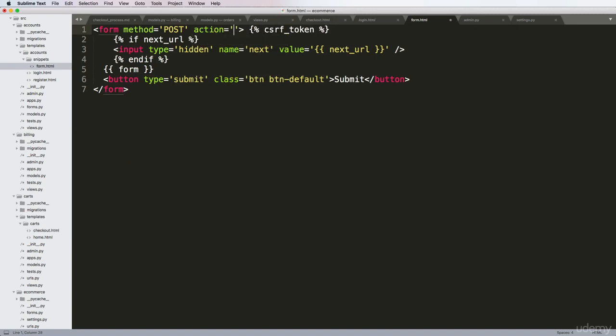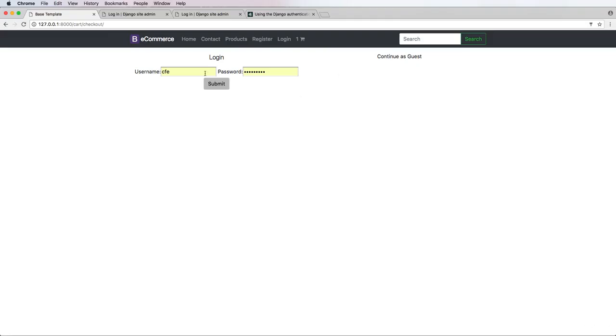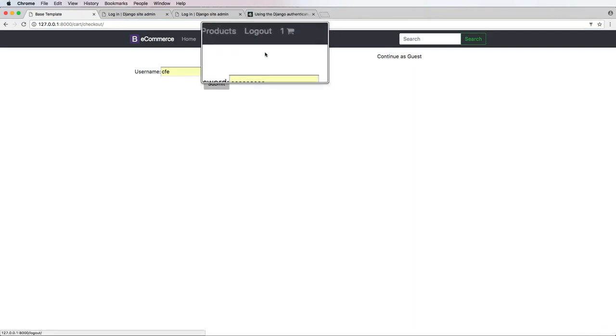So we're going to give the action in this case to the login URL, but I'm going to have to play around with this a little bit. So I'll just by default go ahead and do that. And we'll just say URL and login. So that changes where this is actually going to log in. So let's go back in here, check out. I hit submit, and now I'm actually logged in.